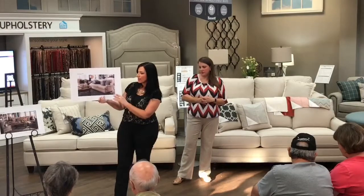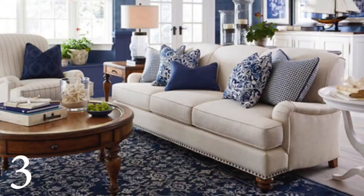the designers in this vignette have actually chosen the spindle legs to be kind of more of a brown finish. And then the other pieces around the room, like the coffee table and the end table, are really close to the same finish, aren't they? So this is a very traditional, very soft, transitional look where they've decided to match the woods. And this is great. If you like to match the woods, you can go ahead and do that.